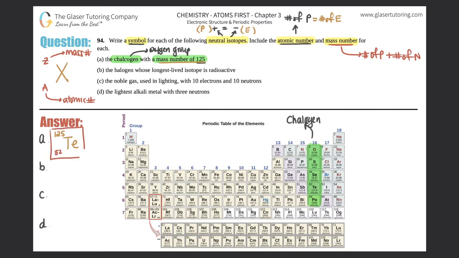Next, for part B, they say the halogen whose longest-lived isotope is radioactive. Where are the halogens? Halogens are the group right next door to the chalcogens. That's group 17, so from fluorine all the way down to astatine. Once again, Ts is not part of the halogens because IUPAC still needs to categorize it.